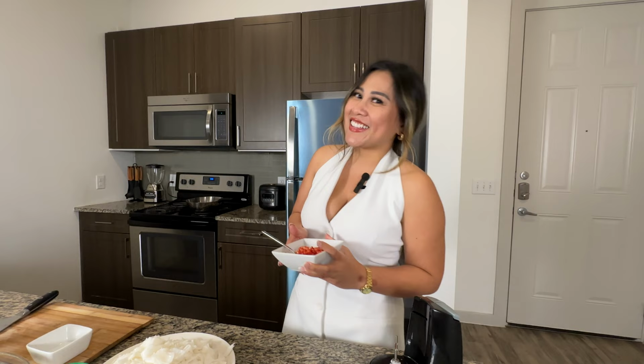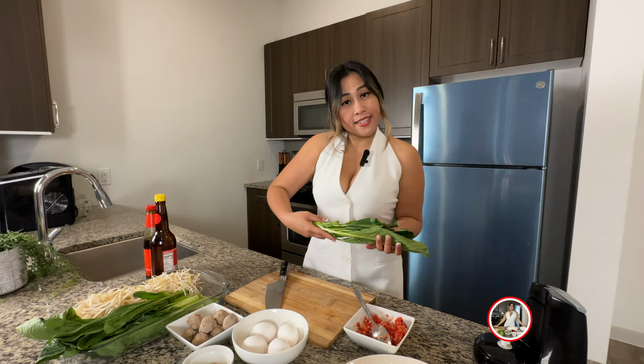Next, we are preparing our vegetables. The chai sim, we have to chop it.